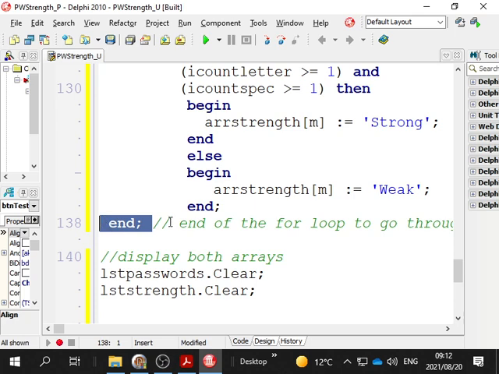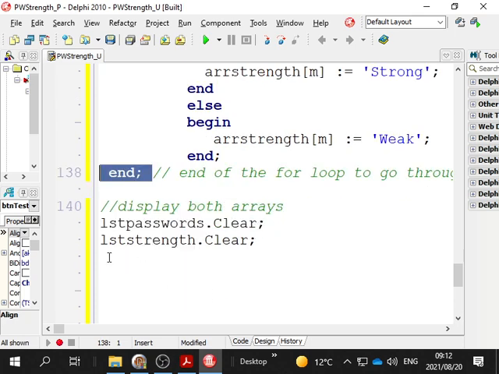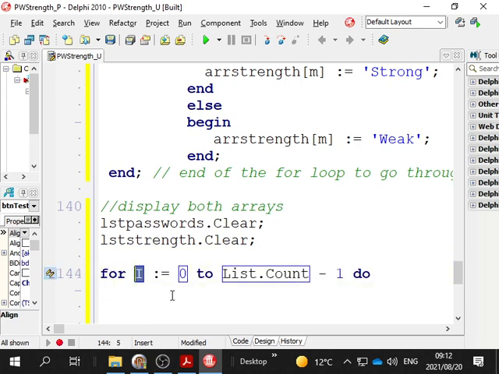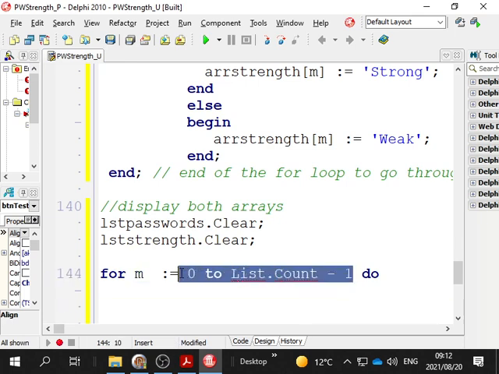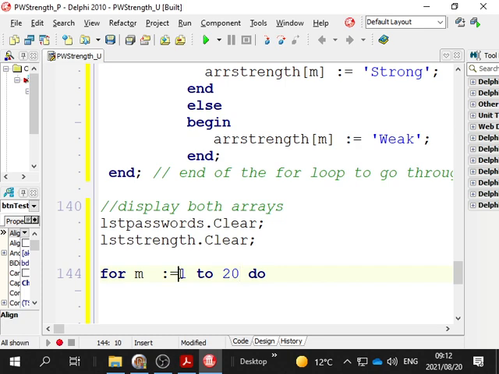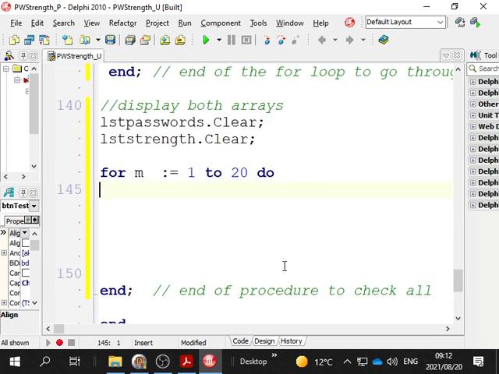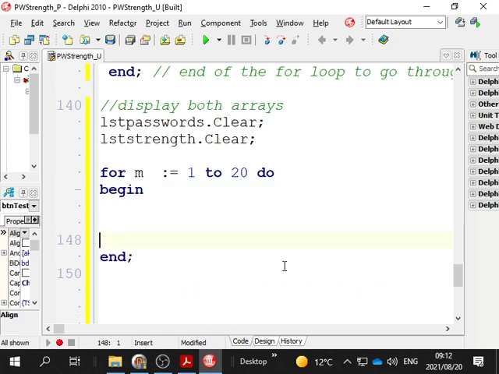That's the end of going through the array. We're going through every single box of the array. And now we're going to go through every single box of the array again for m equals, using a for loop counter, 1 to 20, do. We might as well say begin and end.